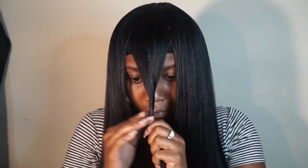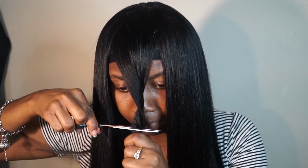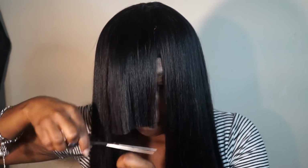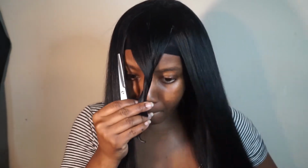Okay, so finally, the bangs. You don't want to go ahead and cut your bangs really short right away. You want to kind of start off long so that you don't mess up your bangs. So I would start cutting around my nose area and then just carefully snip away until you get to about your eyelid.